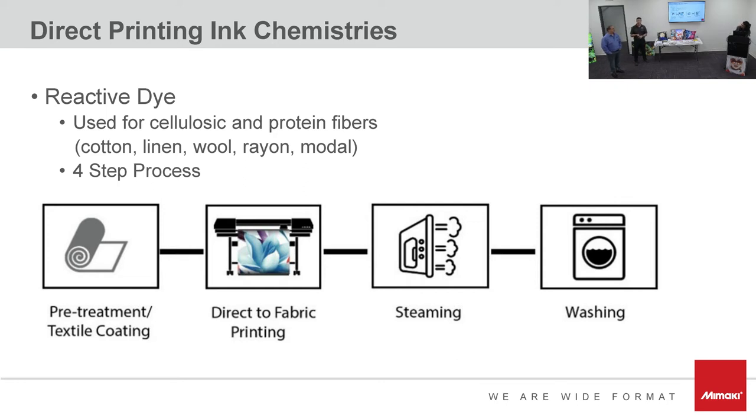Dye sublimation on poly gives us a 100% ink fixation. No ink's coming out of that, or it shouldn't. Reactive dyes on cottons and linens and so forth, not the case. The first time you wash it, color is going to come out. And it depends on the exact coating, it depends on the exact cotton and the ink. You might get 5% to come out, it might be more of the blues and cyans versus the reds and yellows. But that has to be done before it's in your customer's hands.